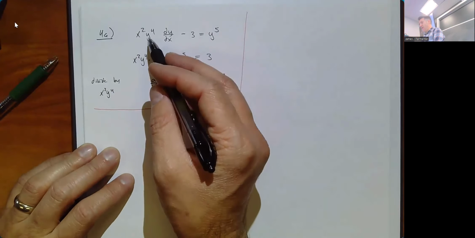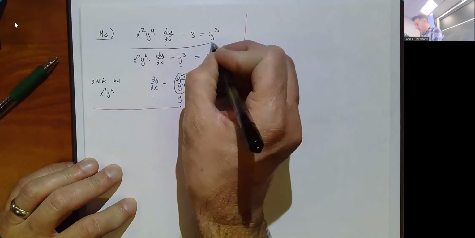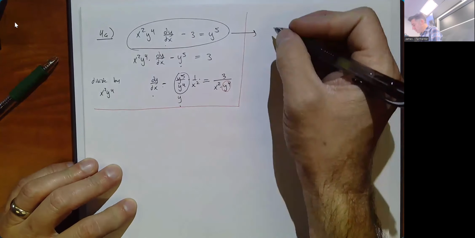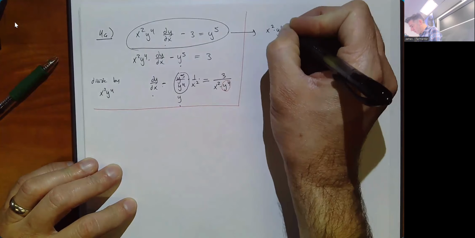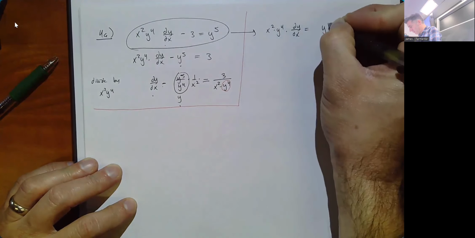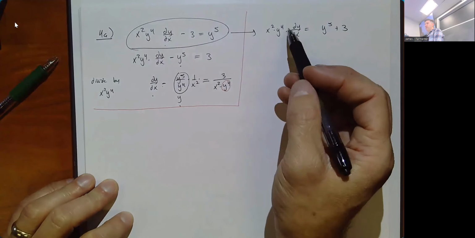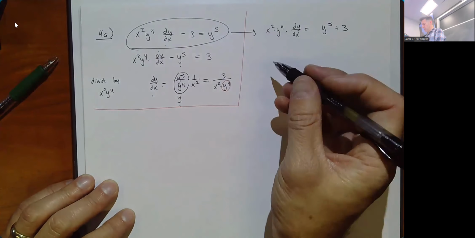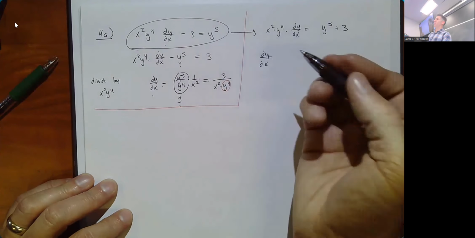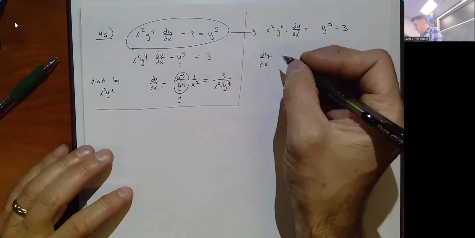All right, so if I'm trying to separate things, I'm really just going to get dy/dx all by itself. So I'm going to take this equation, and first I'm going to add the 3 to the other side. So x squared times y to the 4th times dy/dx equals y to the 5th plus 3. And then I think it's easiest to divide by whatever's over here, just so I can get dy/dx by itself and start thinking about what I want on what side. It's probably extra work to divide by y to the 4th, and I'm going to want to leave it on the other side, but fine.